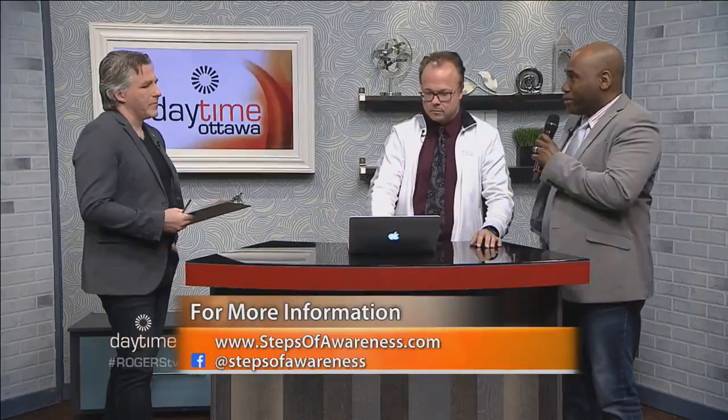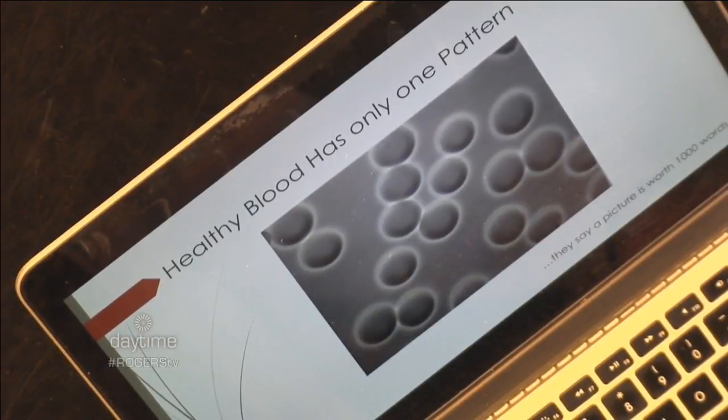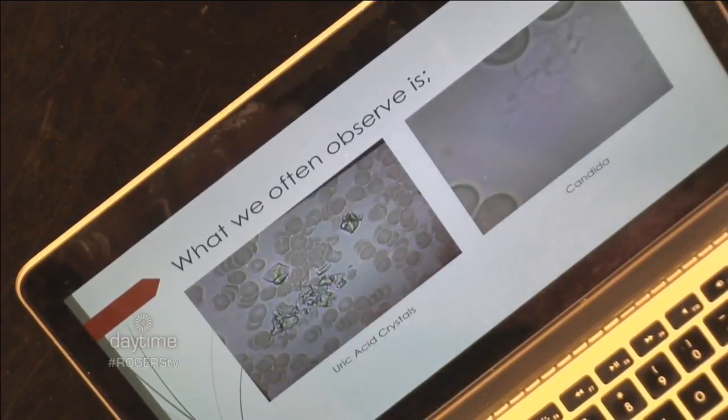Steps of Awareness tries to get people to take an initial health step where they can actually see their blood live. A specialist or microscopist takes a little drop of blood — just a finger poke like a diabetic would — and that's placed under a microscope connected to a TV screen. You can actually see your blood live: red blood cells, white blood cells, plasma. A good blood pattern should be nice and round, separated, with clean plasma. But if you flip the slide you can see other issues — like candida, which is a yeast that can be systemic throughout someone's system. You might also see digestive issues, or even stress on the liver.